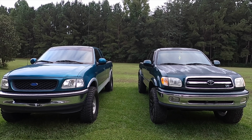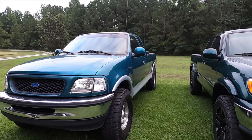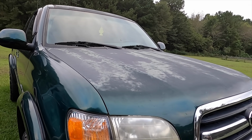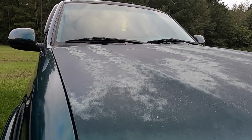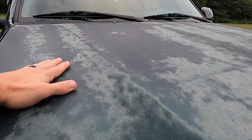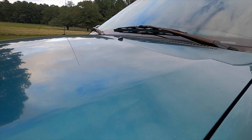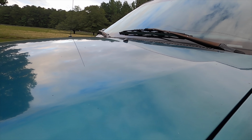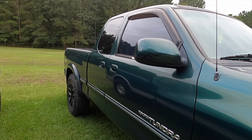I guess let's go over the exterior real quick of how they have endured their life over this long 20-some odd years. So overall, Larry's paint is a million times better than Terry's. The clear coat on all of these green trucks pretty much fail. It's unfortunate. The hood and the roof especially, but other places around the truck as well, and that's definitely the case here. Just super oxidized, clear coat completely toast. Whereas on Larry, I mean, very dirty at the moment and has some scratches and stuff, but overall 1997 paint right here, pretty awesome. Held up much better than Toyota's green paint.